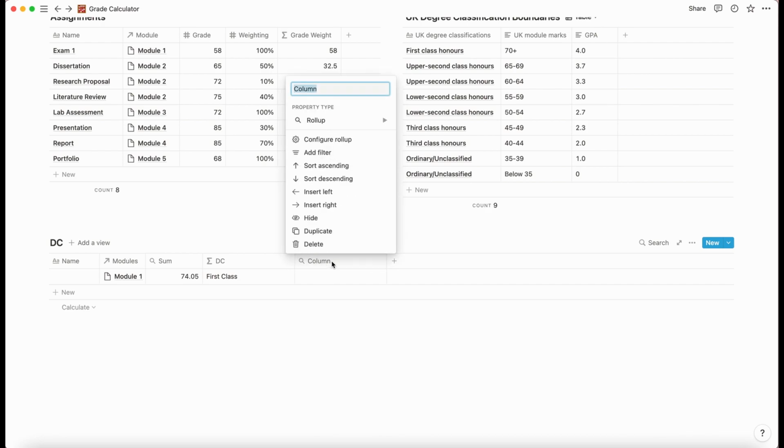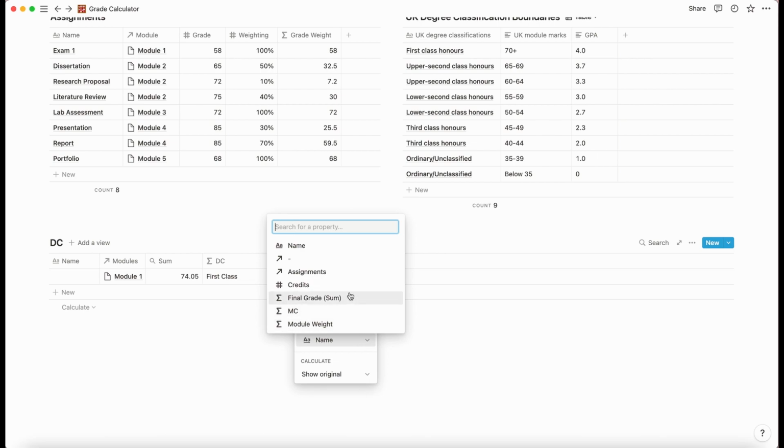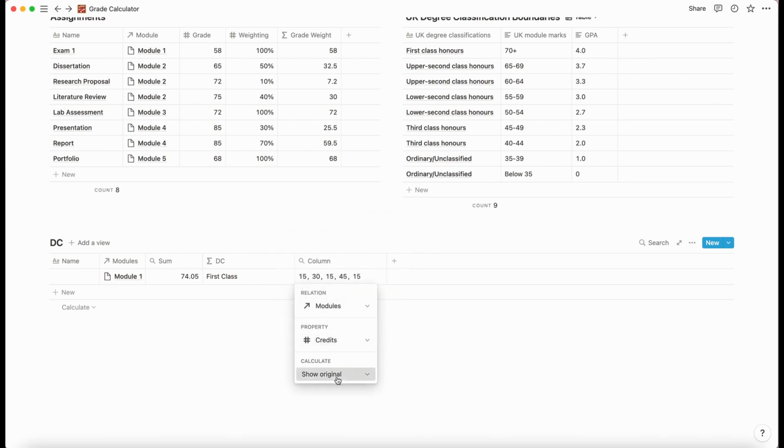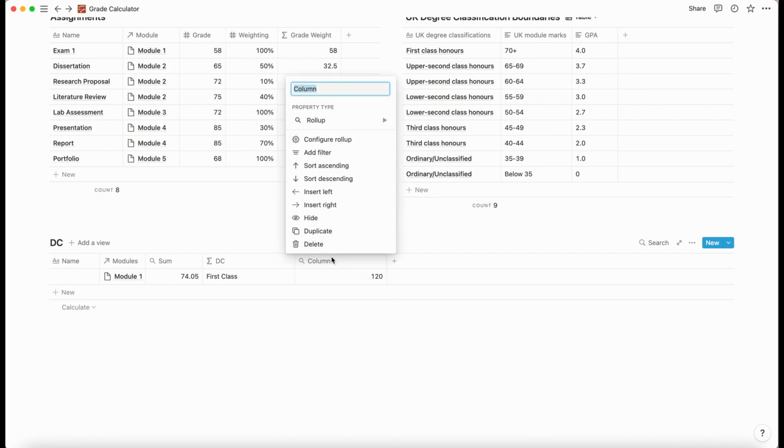I'm just going to call it column for now because I need to figure out what I want it to be called. But we're going to get our relation, and we are going to get our credits, and we are going to get a sum. Okay, I figured out what to call it. Let's call this sum of credits.